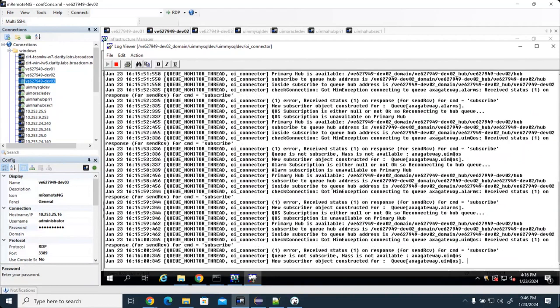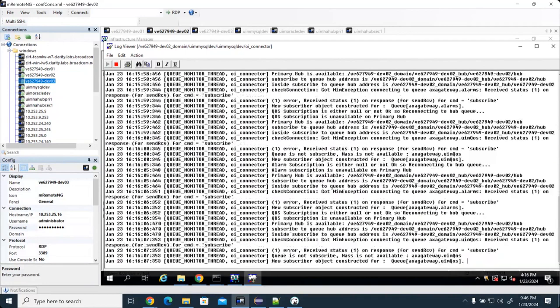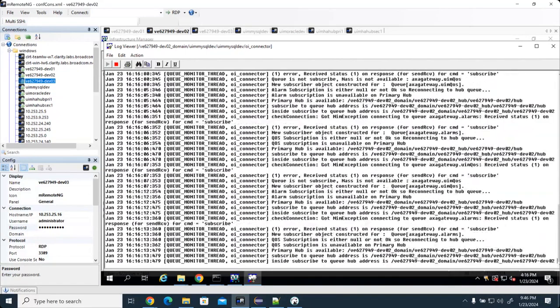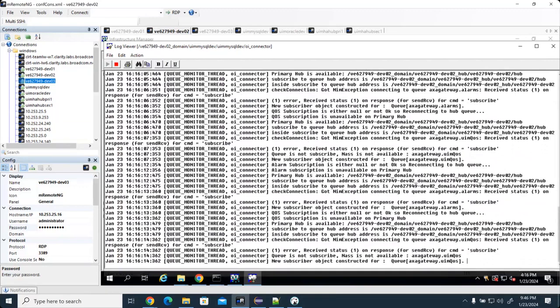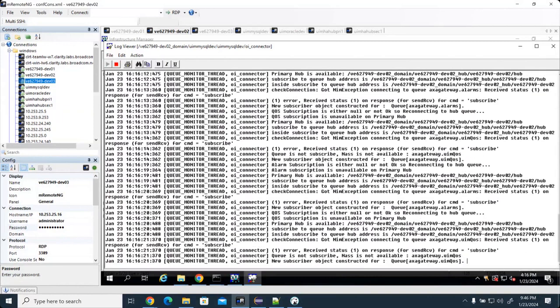There is an interval which tries to poll at, let us say, a 5 minutes interval, to see whether it can subscribe to the queue, whether the primary OI connector instance is already subscribed. Now let me try and see whether I can subscribe or not.